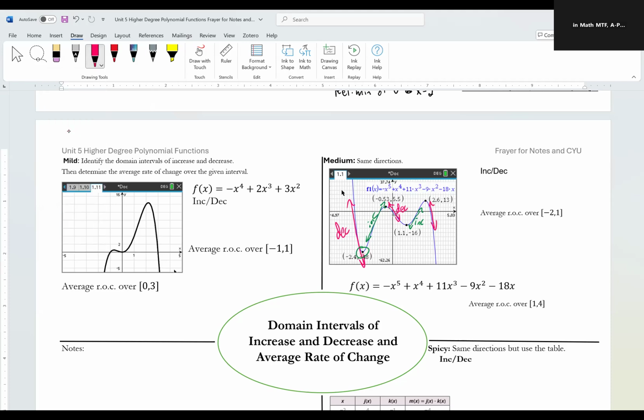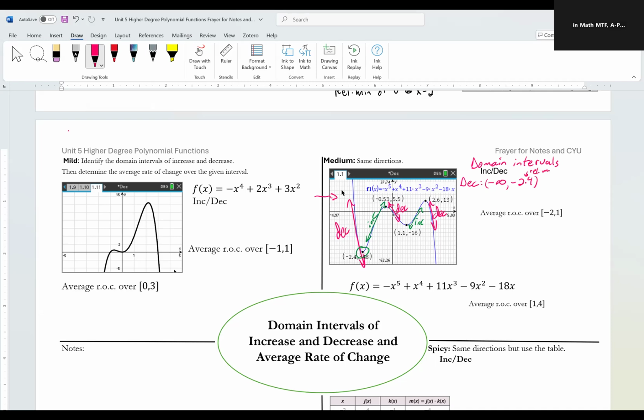Now, when we do our intervals, I need you to remember that I'm just basing this on the slope of that tangent line. But when we do intervals, it is domain intervals. The most common issue that students run into is they put y values. But when I look at my first set of intervals here, that function starts decreasing. Where from? Negative infinity. It starts to decrease there. Where does it stop decreasing? At that relative minimum, at the domain value, negative 2.4.